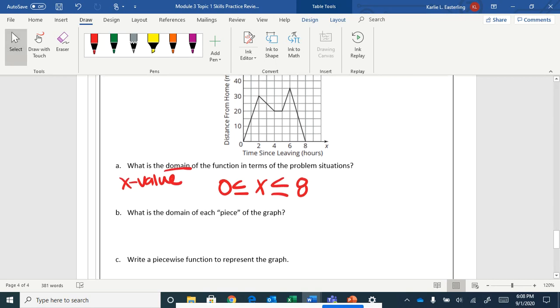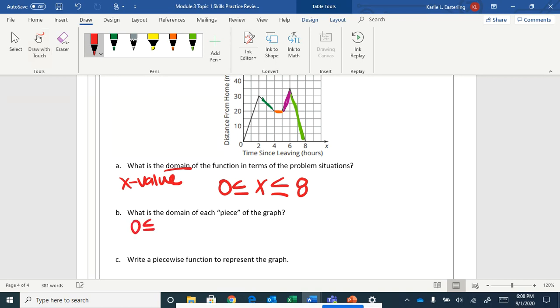All right, and so now we're going to look at our pieces. Oh, fabulous. We have so many here. So we have that first piece right here, second piece, third piece, fourth piece. What other color can we use? We'll use green. And finally, our fifth piece. We already had green. Dark green and light green. So for our red piece, our domain, again, we're talking about our X values for this piece. So when we're talking about our X values here, we start at 0.